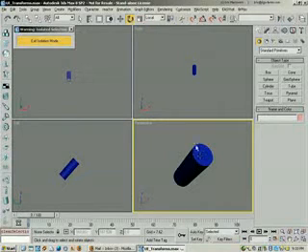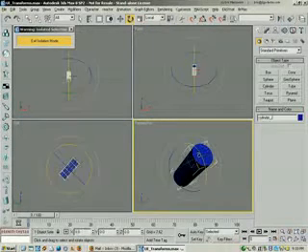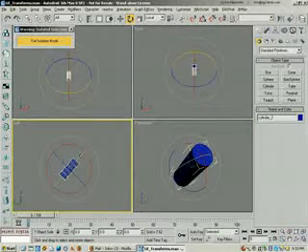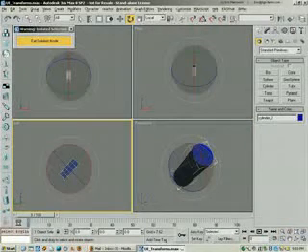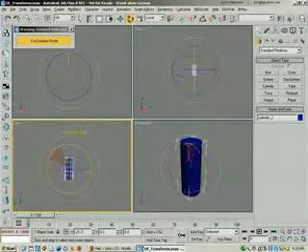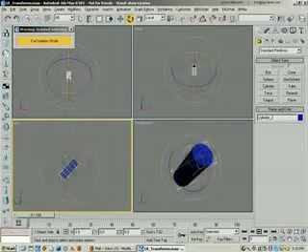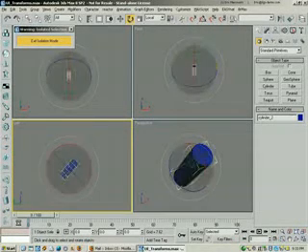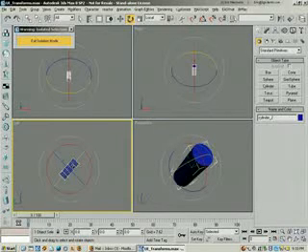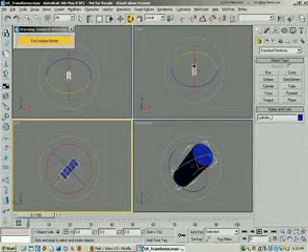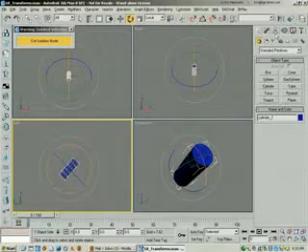So let's say that we use the rotation tool. We have our object selected. And if we look here in our left viewport, we can see where it's going to rotate around. It's basically where all of these circles intersect. Now say that's not where we want it to rotate. What we can do is change what's called the pivot point, or basically where the object's coordinate system originates from. And we do that from the hierarchy menu.